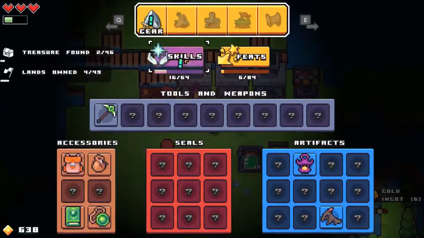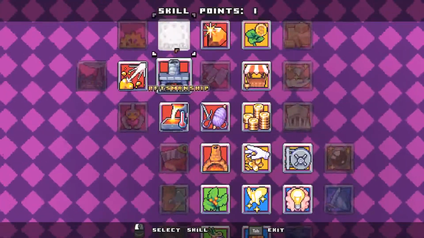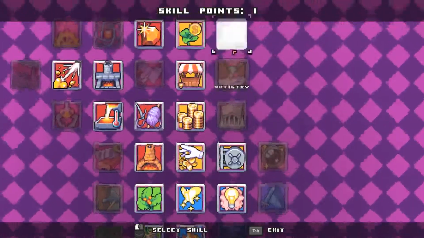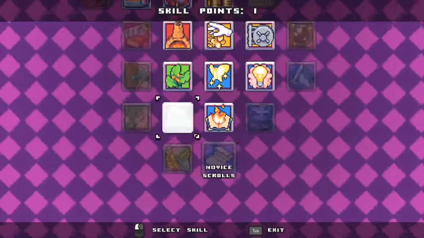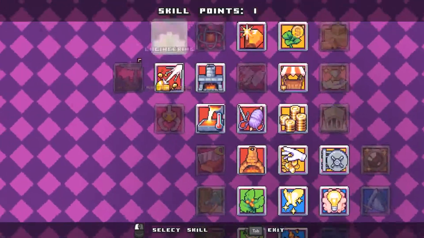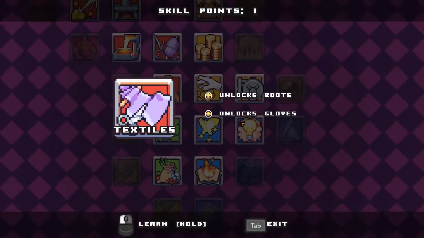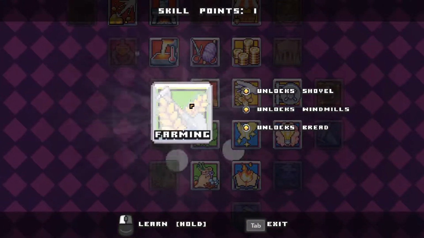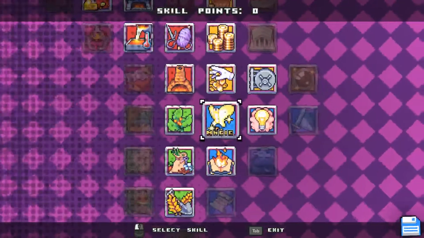Level up for me, which means I get to decide on the next skill. But I do think it's pretty obvious. Supply, market, sell more items. We don't even have the market installed right now. But you could look at it. The combat for the sword, or the wood cutting for the extra wood. I think textiles is also going to be necessary because of the boots and gloves, but right now we're going to go for farming. And there we go.